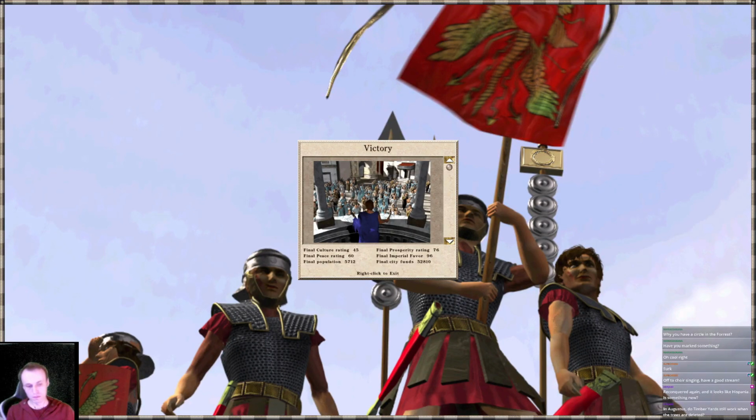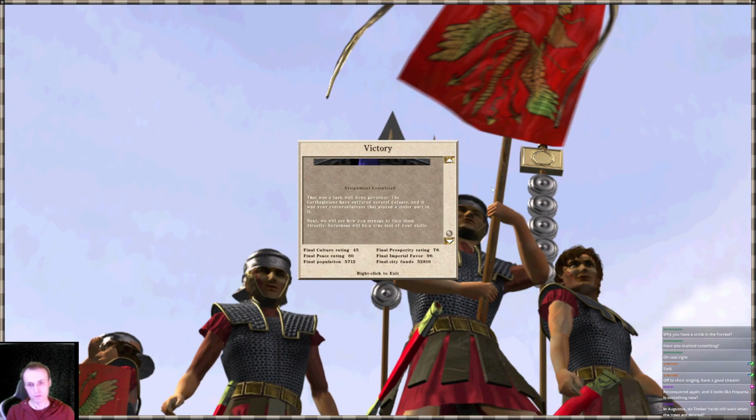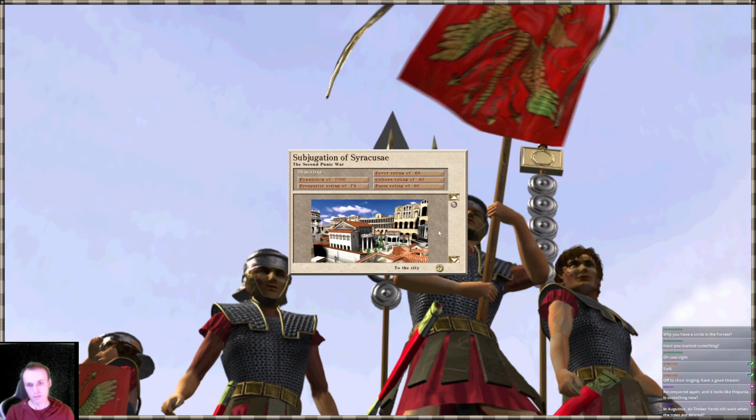That was a task well done, Governor. The Carthaginians have suffered several defeats, and it was your resourcefulness that played a major part in it. Next, we will see how you managed to face them directly. Syracuse will be a true test of your skills. Historical background. Syracuse has been inhabited by Greeks.